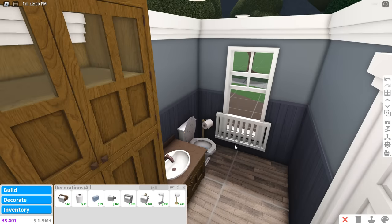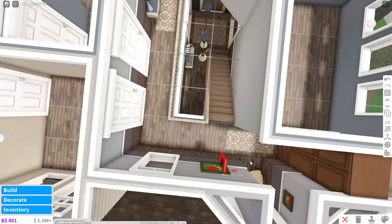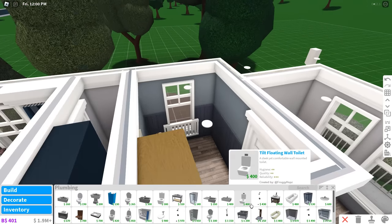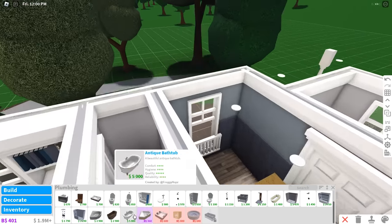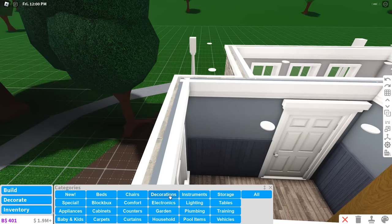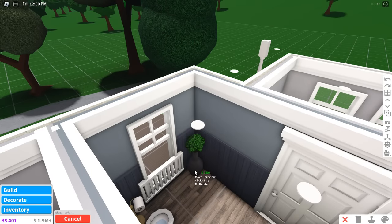What the heck goes in a Victorian bathroom? I'm kind of confused, actually. What is a Victorian bathroom? I mean, I guess the first thing that comes to mind is probably a bathtub, but I really don't want to put a bathtub here, just because it's like the first floor bathroom and we really don't need one. But at the same time, might as well YOLO it. I'm joking, by the way, we're not putting a bathtub in there. I want to fill up this wall somehow, but I don't know what I want to put there. I think I'll just slap a plant in here for who knows why.